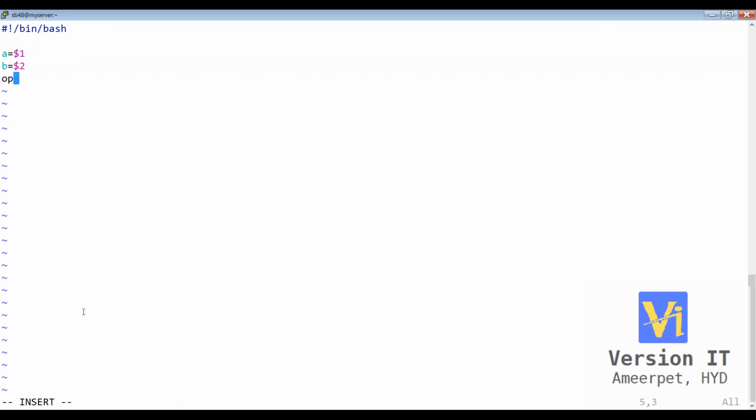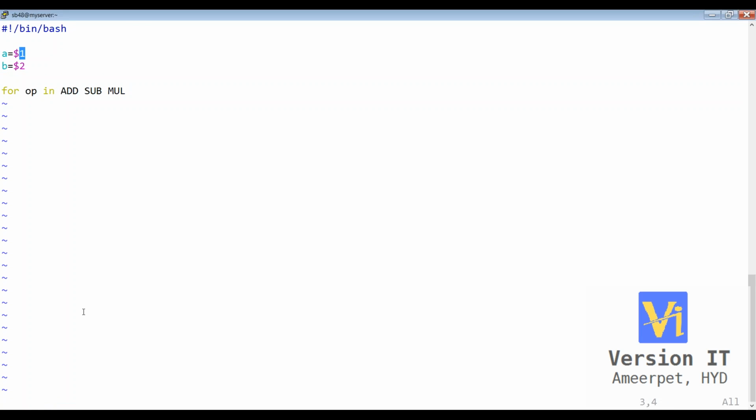You don't need op actually, that's fine. For op in add, subtract, multiply, divide.